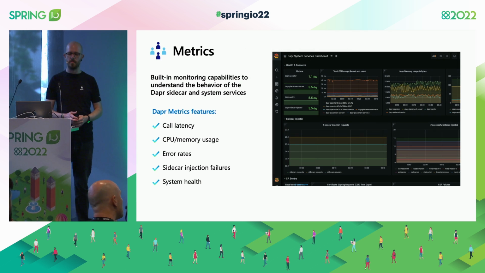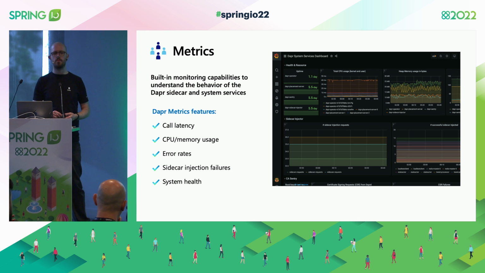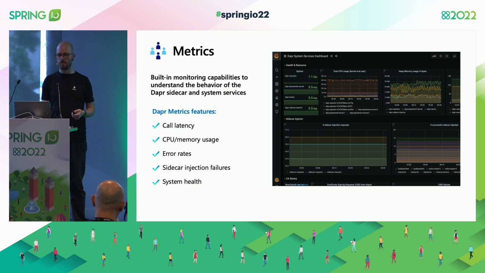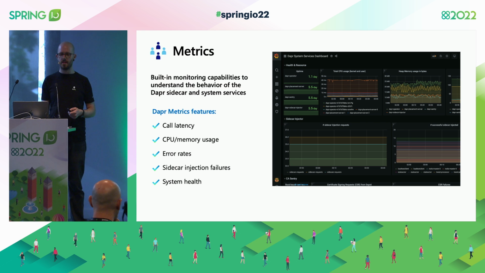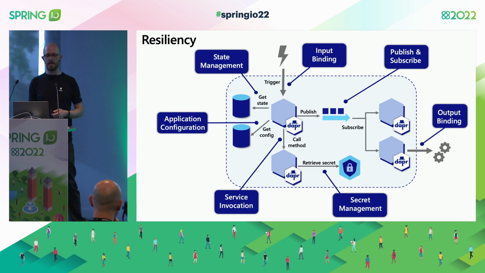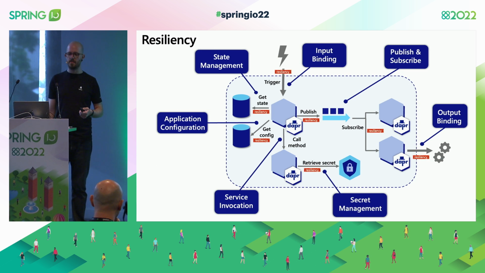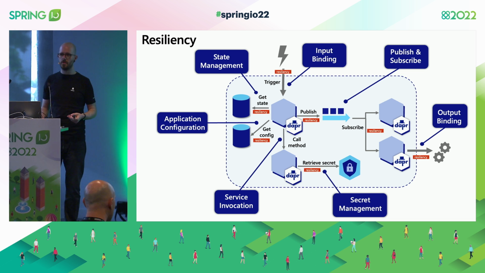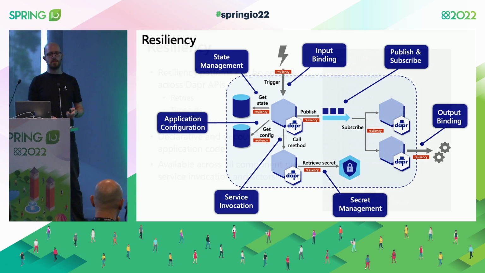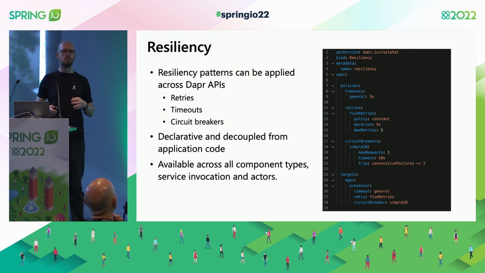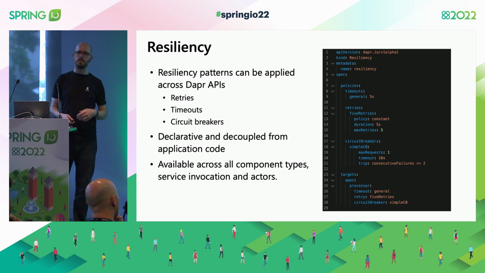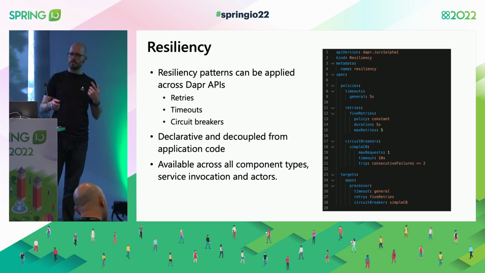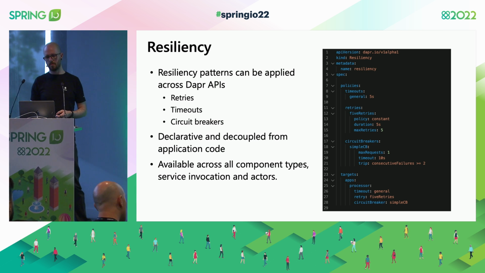The same goes with metrics. So for general health and overview, and those things are collected and made available for you. We have baked-in resiliency. That depends on each API a little bit because they're semantically different, but in general, you have things like retries, timeouts, circuit breakers, and so on. Again, this can be configured, but the general, like best practice things are already running.